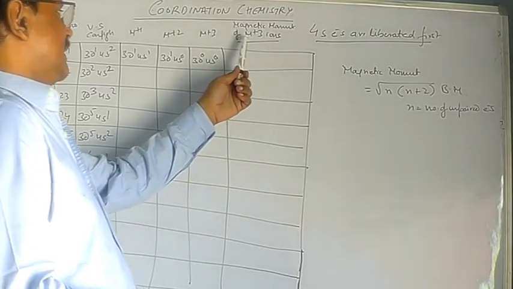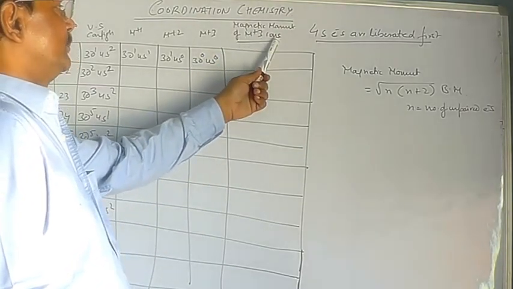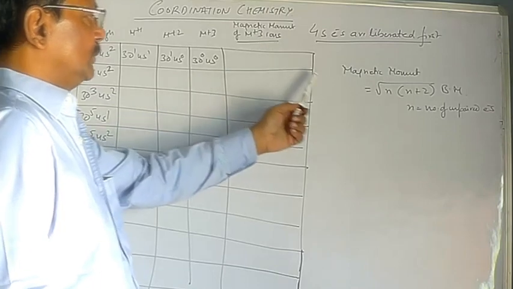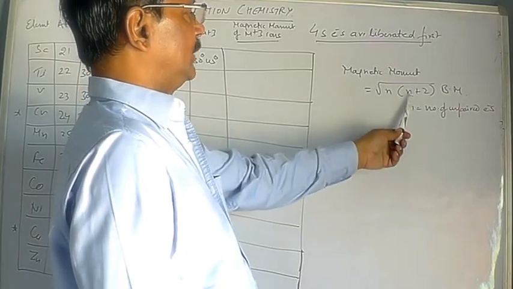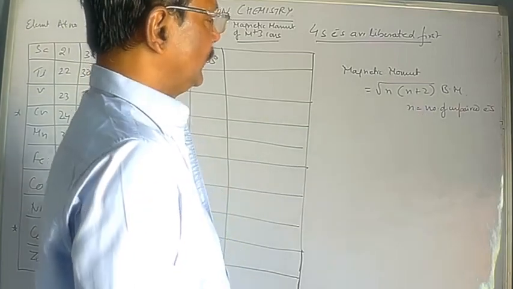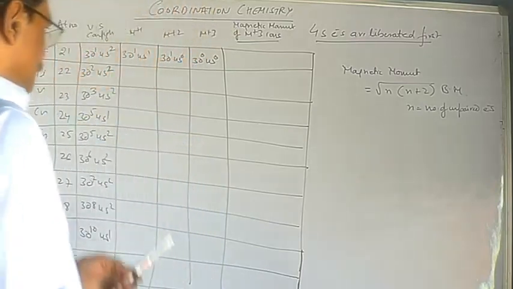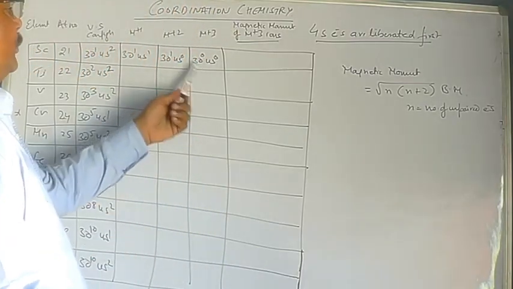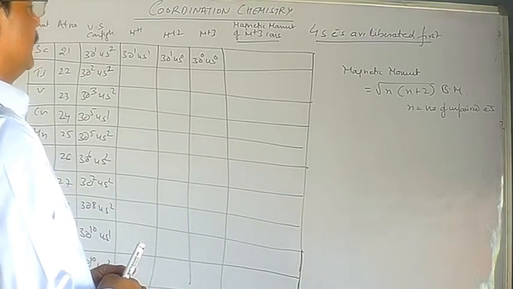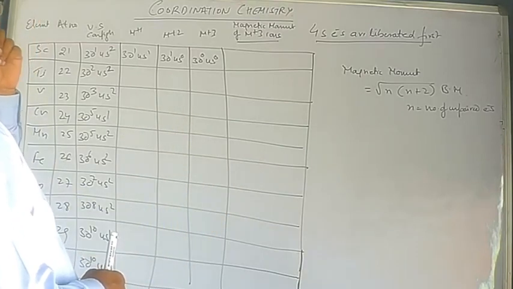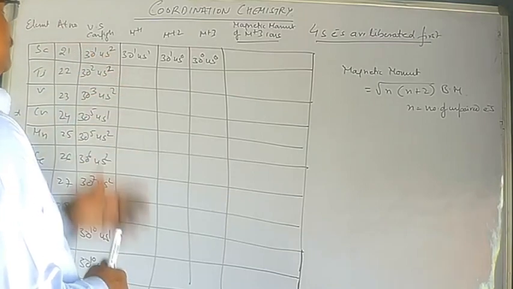In the next step, class, we are going to find out the magnetic moment of M positive 3 ions. How can it be found out? This is the formula. Magnetic moment is equal to root over n into n plus 2 Bohr magneton, where n equals the number of unpaired electrons. So class, in the first case, since there are no unpaired electrons, because we know up to argon all are filled, 18 electrons have already been filled. So 18 up to argon, 19 and 2, 21. So a total of 21 electrons were there.